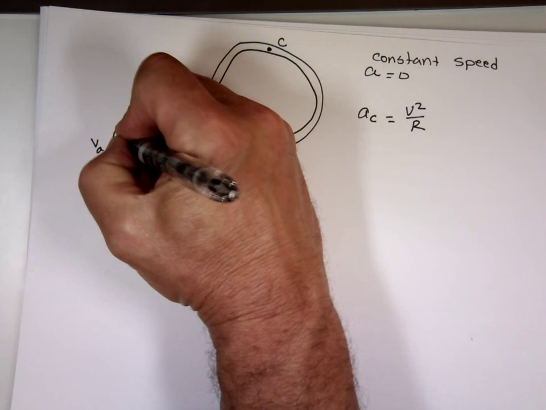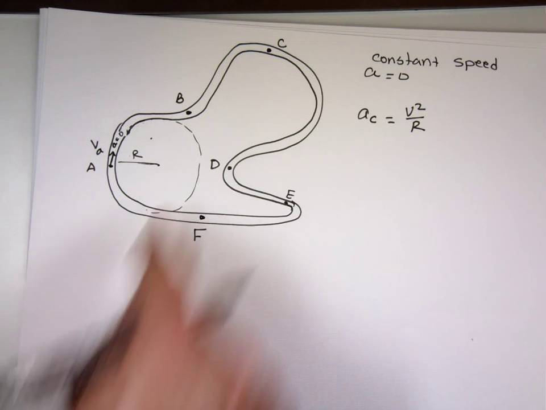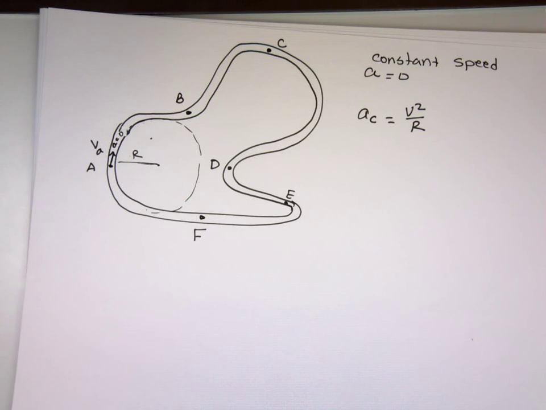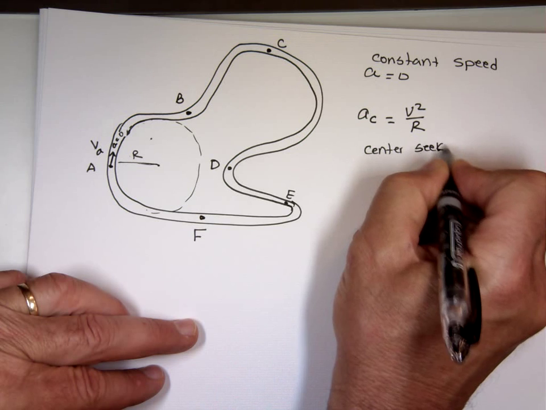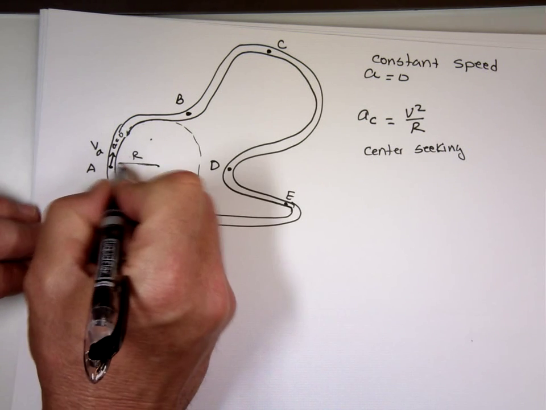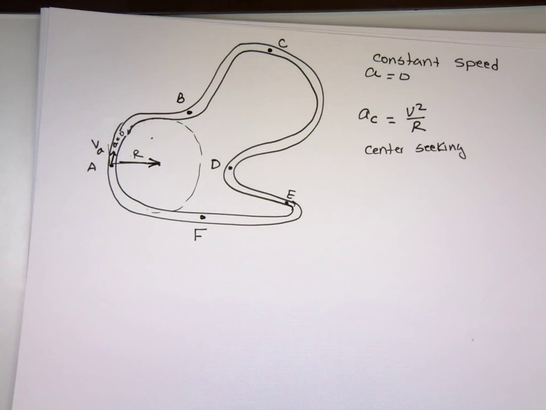That doesn't mean there is no centripetal acceleration. On this one, the acceleration is pulling you back in here. So the acceleration is perpendicular to VA. And which direction is it pointing? Centripetal acceleration is called centripetal because it is center seeking. What does that mean, center seeking? It always points toward the center. So in this case, the car is going this way, the velocity, and the acceleration is going that direction. What's the angle between them? 90 degrees, it is perpendicular.